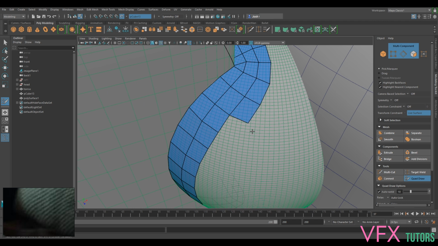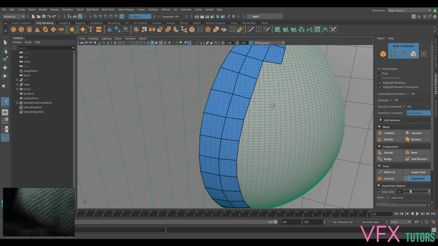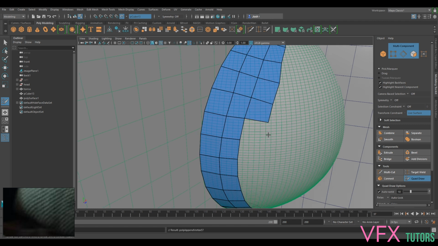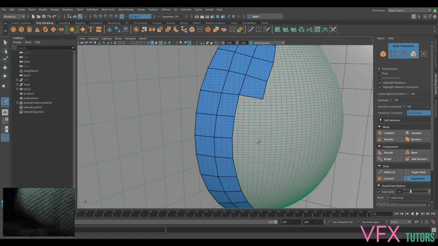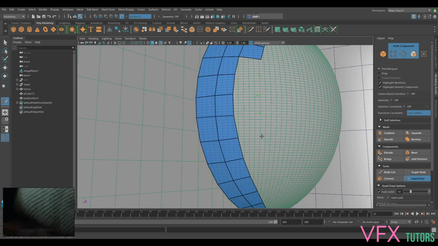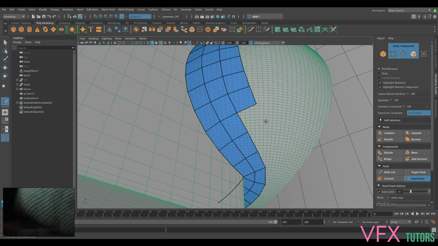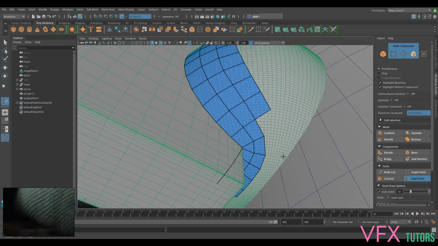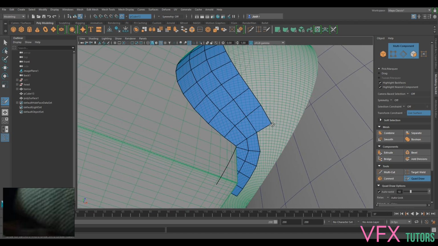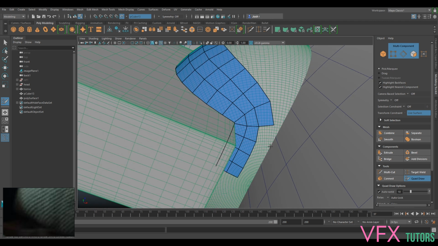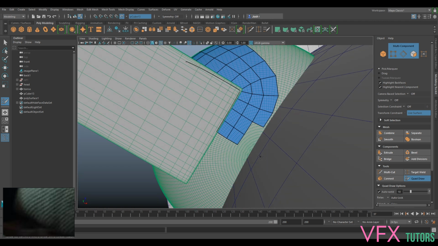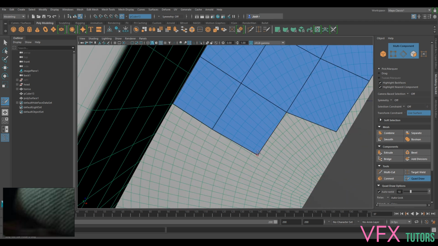So, like we did before, we can be quite meticulous with our placement, but don't forget we can relax the geo afterwards. If I hold shift, it will relax out. You want to do that when you've done it all, so it averages across all of your geometry and doesn't just do it to the bits that you've already got. Try and keep this straight on that line.